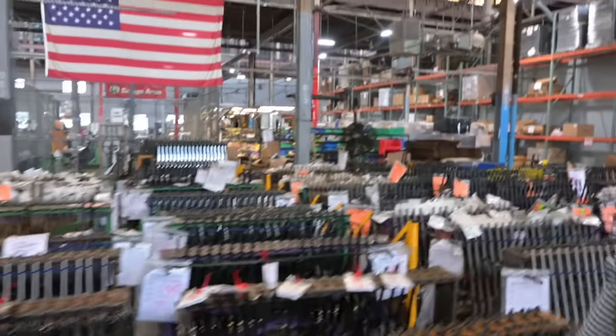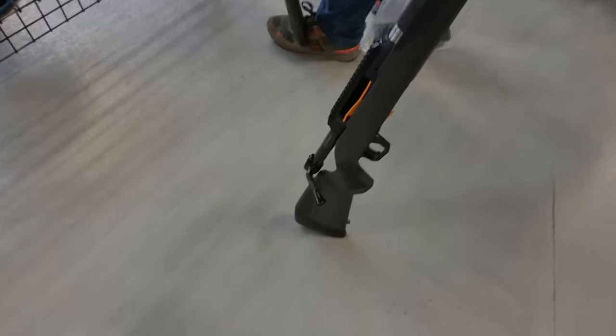There are just rifles everywhere. Here's my freshly built rifle. It's been proofed now. It's even got my name on it.